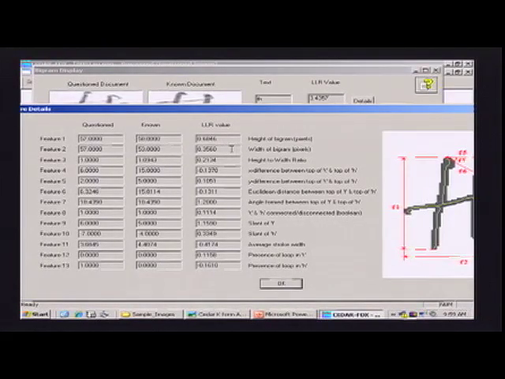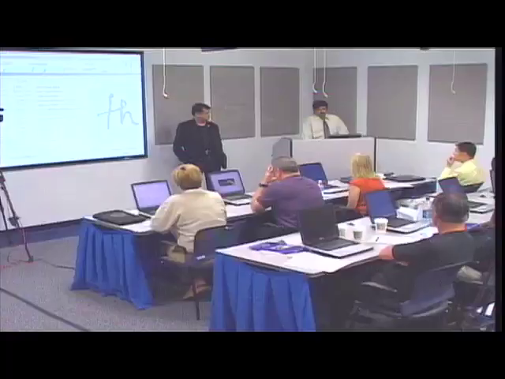Would you weight your LLR value depending on the quantity in either one? Let's say you had just one TH in the question and you had 10 in the known. Or vice versa, you had 10 in the question, only one in the known. Is it weighted for the quantity of samples you have to deal with? Yes, it will be added 10 times. So if you had 1 versus 1, the 1 versus 10 will definitely have a stronger say, because there are 10 LLRs getting added up. If they're all positive, they're going to be a much higher positive number, or a much lower negative number.